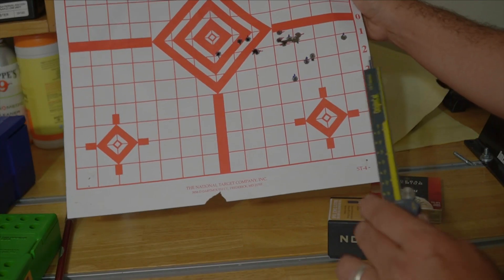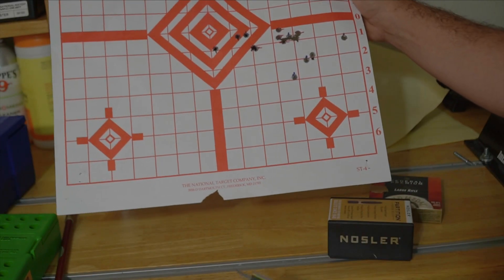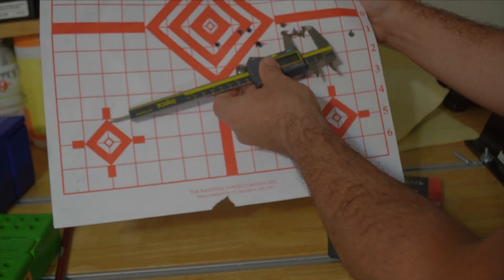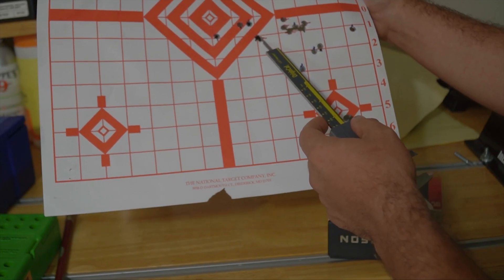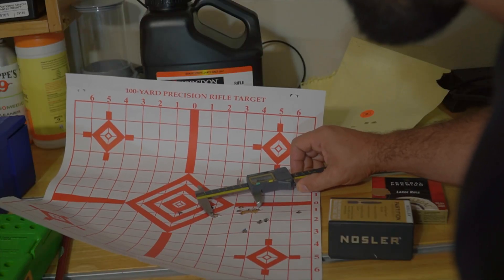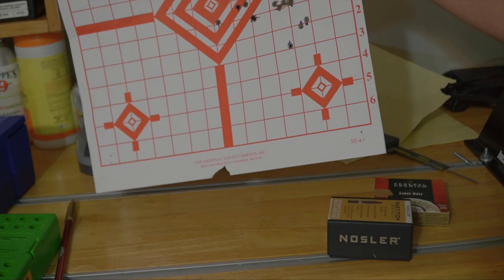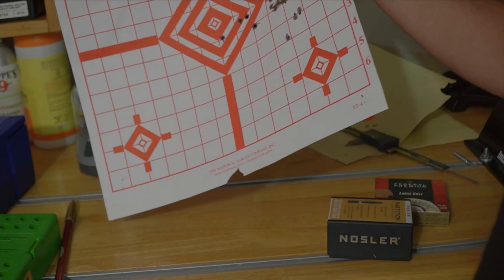This group was seated 0.11 inch from my lands. I have four bullets all inside an inch — that's great. There's one flyer off to the left, and still including that shot, the outside-to-outside measurement is 2.3 inches. So 2.3 inches at 200 yards with a Nosler Partition — that is awesome. I'm certain I can load this up at 100 yards and get a five-shot group under an inch. I consider this my final load.